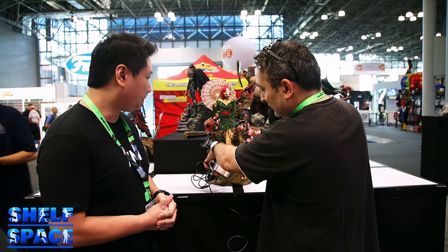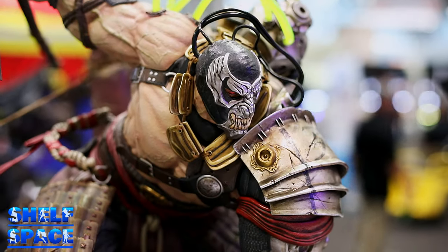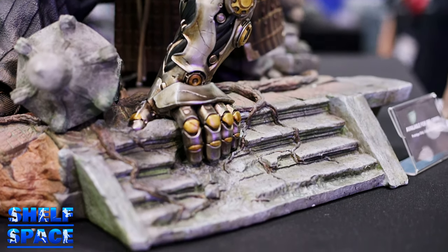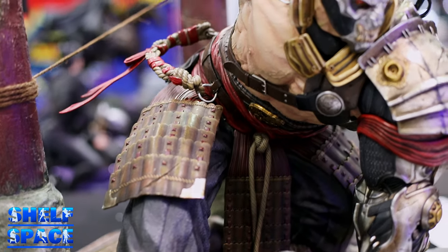It's also one of the more complicated pieces to put together. The last time we saw this it wasn't painted — it was just a prototype — and now we see it fully painted, and it looks absolutely amazing. After we apply the paint, you can see the different textures: the armor being metallic and the skin being matte, and even the venom has little bubbles inside to create that kind of liquid feel. It's a massive piece because the vines are big and menacing.